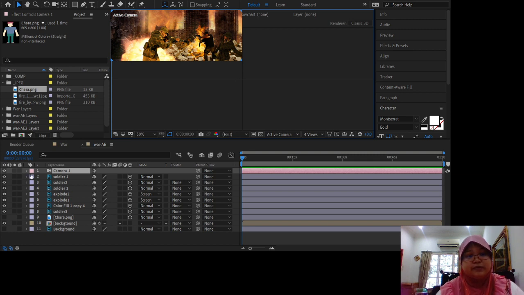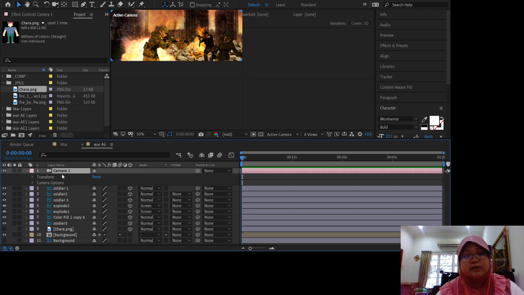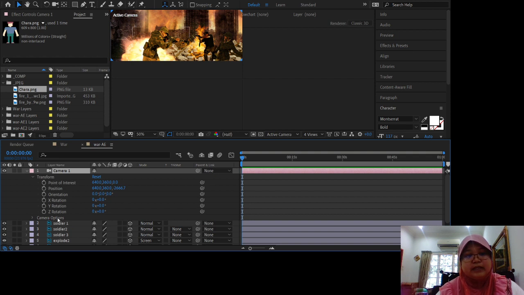To do a slow zoom, you can just make your camera move further, something like this. You go to Transform, you go for Position. You can just move your camera very slowly, maybe about 1 minute, and you put the keyframe.